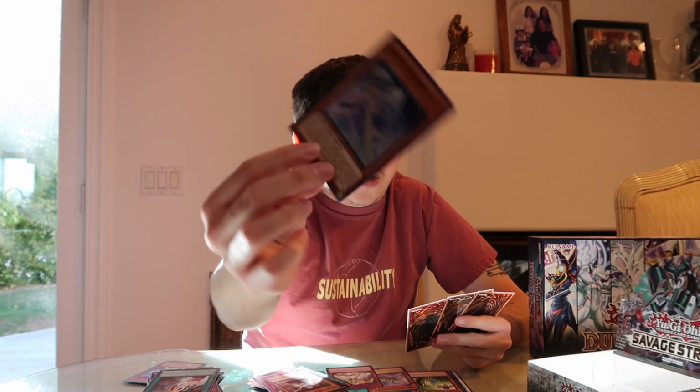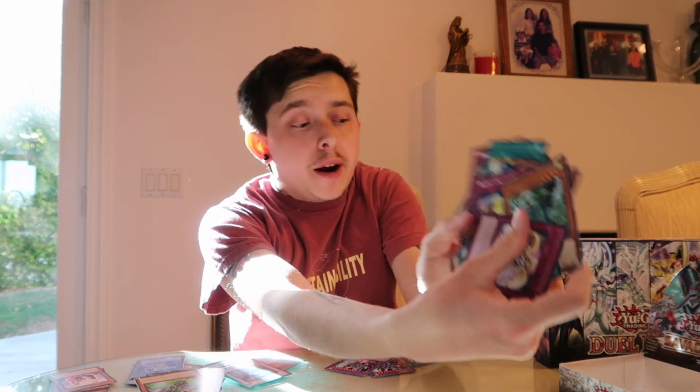Trickstar Fusion is our rare out of that, and our last holo is a super rare. So that's the box, guys. Let me go ahead and recap some of the better pulls from it right now. Alright, so being that each pack does come with rares and super rares, we got a whole plethora of rares, as well as a bunch of super rares, guaranteed with every box. But as far as cards that I actually needed, we did get most of the cards that I needed.